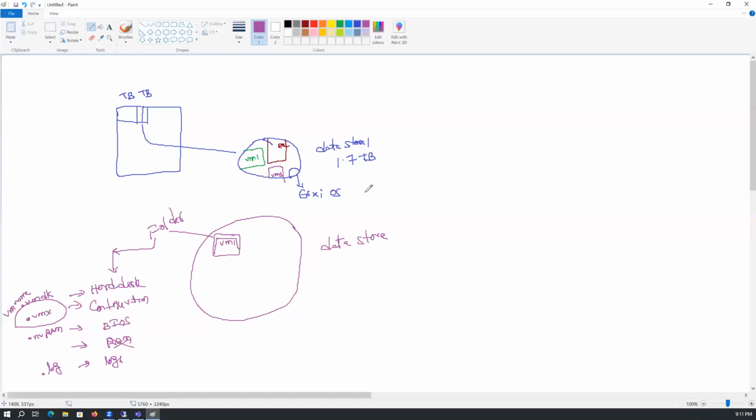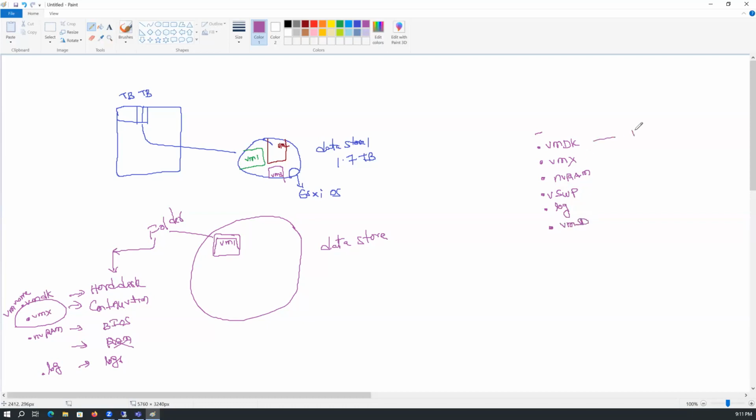Okay, if you see, how many files are there in total? I'll write simply, only the file extensions: .vmdk, .vmx, NVRAM, VSWP, the vswap, swap memory, and the log file, and VMSD.